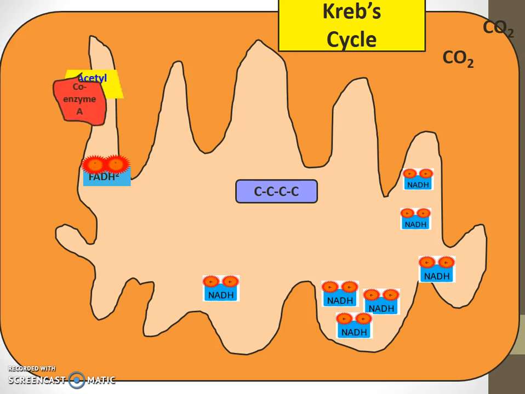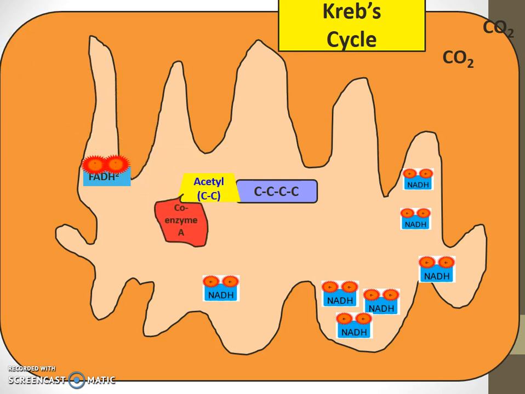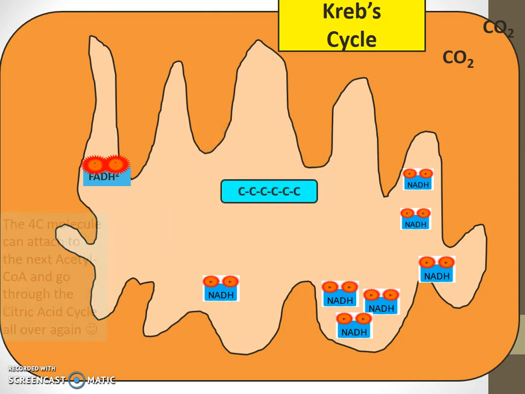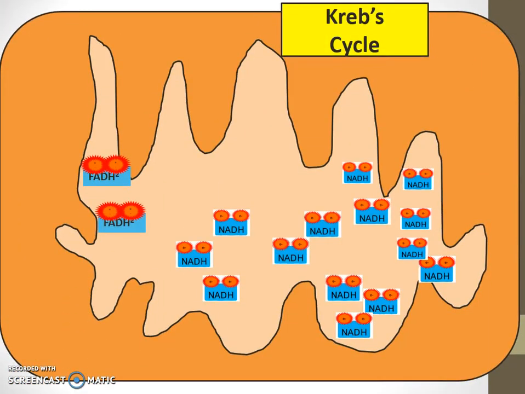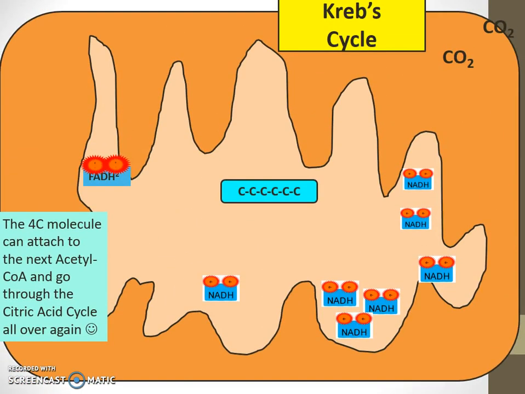So our next step, we could actually start the Krebs cycle all over again with the next acetyl from that second pyruvate. So once we go through the Krebs cycle a second time, by the end of this, we will have a whole lot of reduced electron carriers. So the purpose of the Krebs cycle, if we really think about the big picture, is to break those bonds in our food, releasing that potential energy. Some of it will be given off as heat, and then the energy in the form of electrons will be carried over to the electron transport chain.